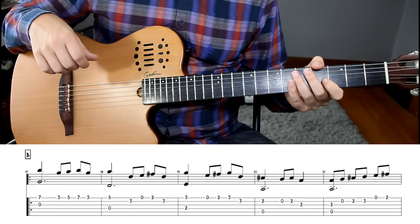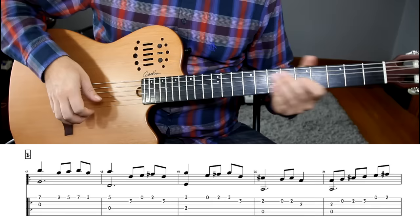So now let's tackle section B. Let's do the same thing. We'll start with the melody and then we'll go back and add the bass notes. So we're going to start on this high B on 7th fret. Here we go.